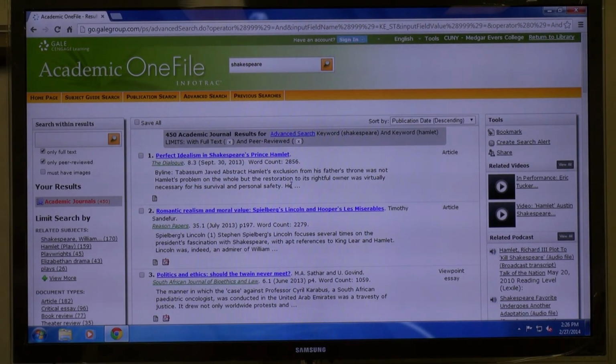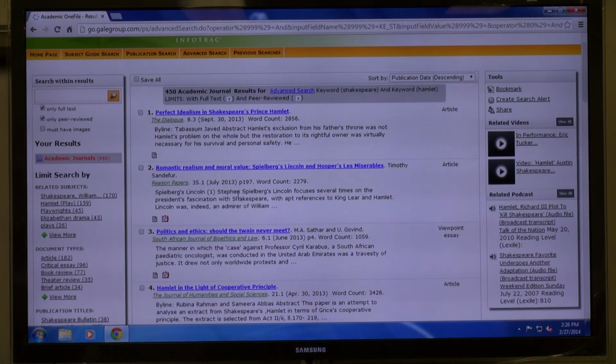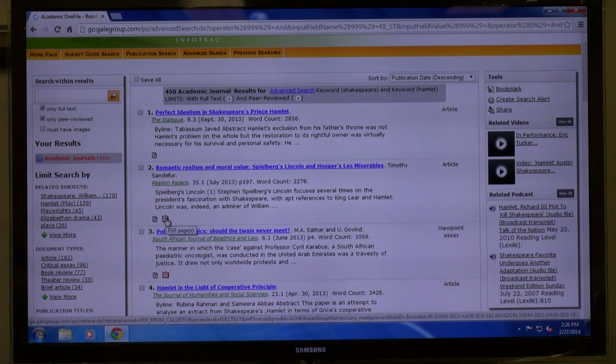Okay. Now, these are like short records. And you can also see little icons here. View full text article and PDF page. Perfect idealism in Shakespeare's Prince Hamlet.